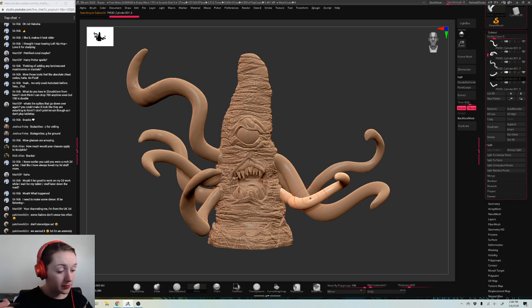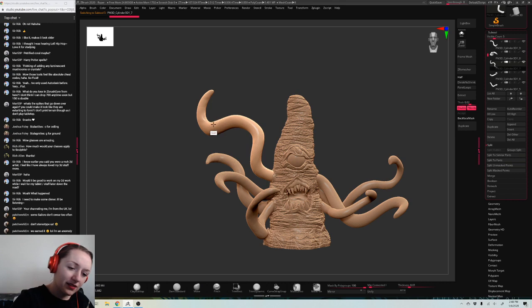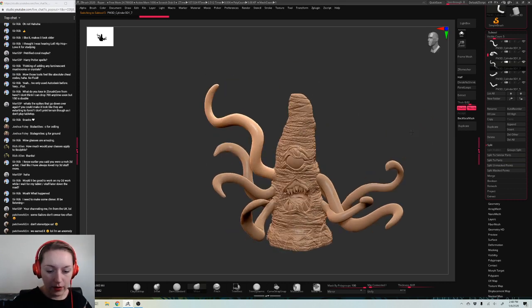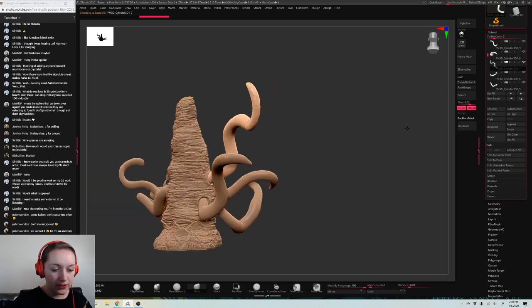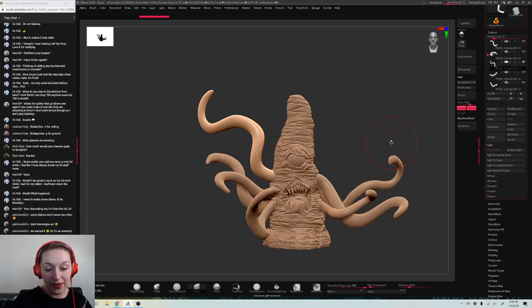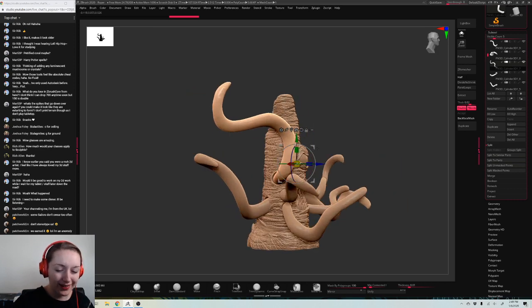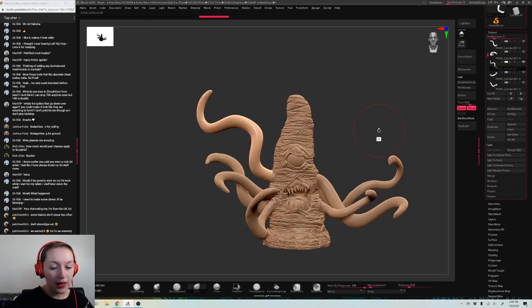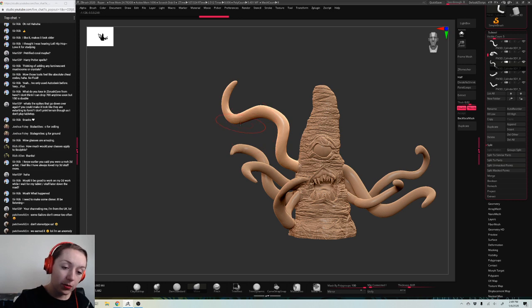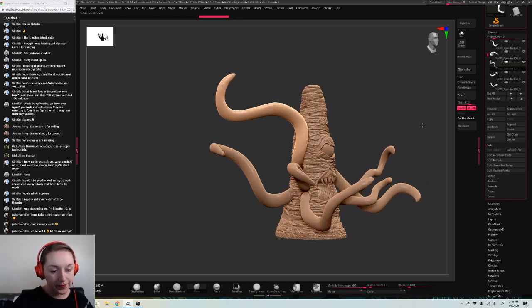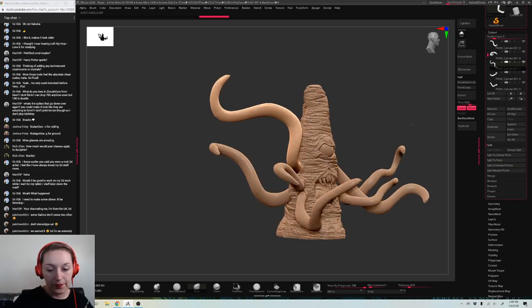I like the way the tentacles are proportioned. They don't make a ton of sense. Like this part is really thick. Usually tentacles get thinner as they get to the ends, so I will work on that a little bit. That first tentacle actually has a really good shape to it. It's not like the most 3D printer friendly, but all I would do with this is I would put one support right here. That's it. Yeah, and then it'd be fine.